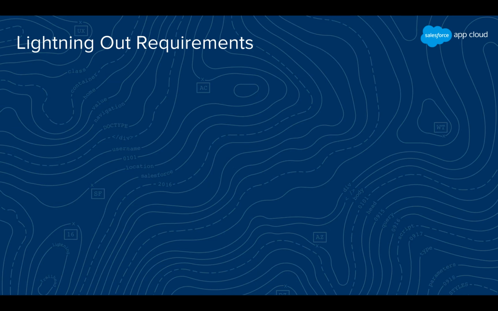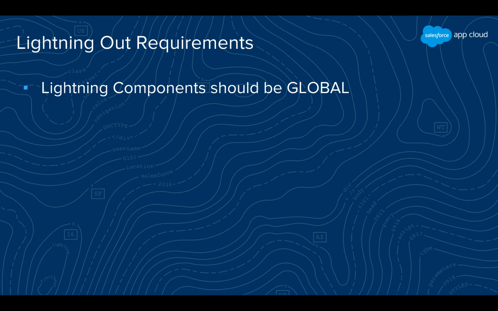Lightning Out requirements are as follows. You need to be making your components global. That's a requirement, as I said earlier, for making them visible in Lightning Experience anyway. If you want developers to use your components, then just like an Apex API, you will need to make them global. And this helps going forward, making sure that you don't break any kind of contract with either Lightning App Builder or any developers by changing things that they were previously dependent on in prior releases of your component.